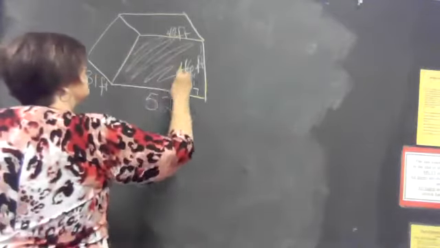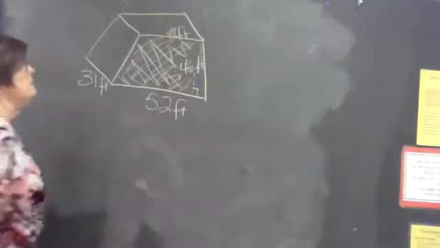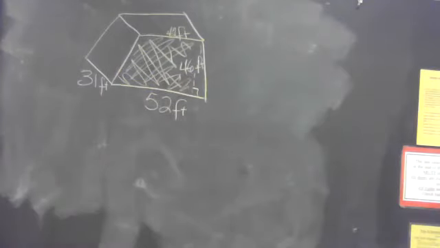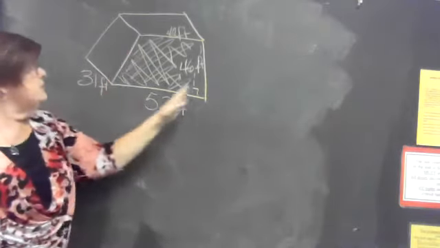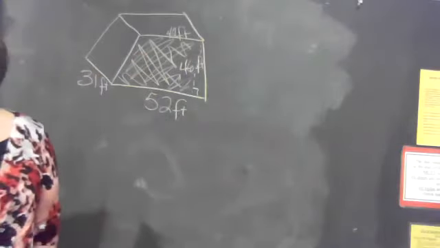I want to know what this shape is right here. A base. Rectangle. See, it has 4 sides. 1, 2, 3, 4. Okay. What did you say, Mary? Parallelogram? Almost. It could be a parallelogram, but these 2 sides are not parallel to each other. So it can't be a parallelogram.